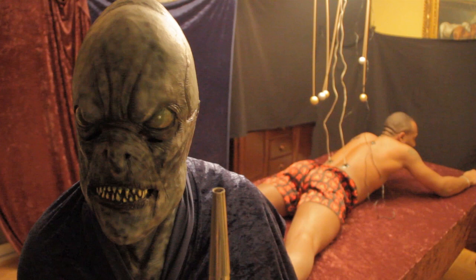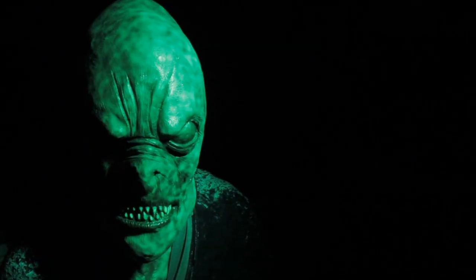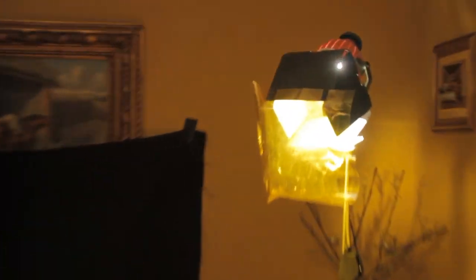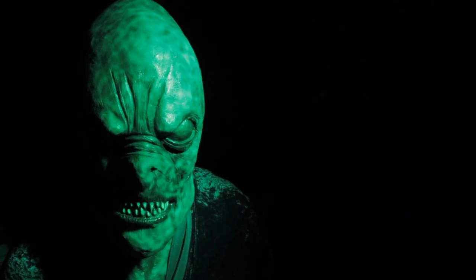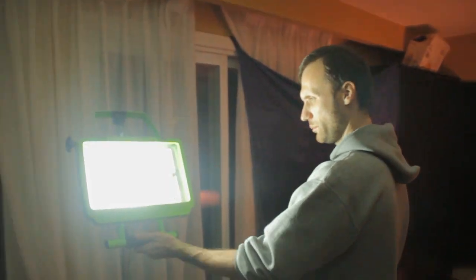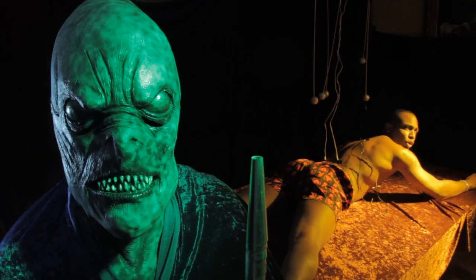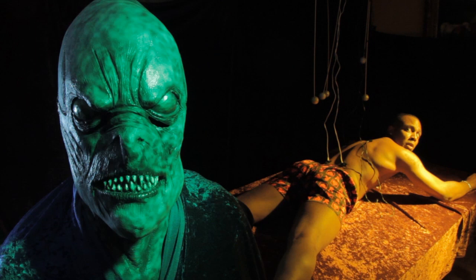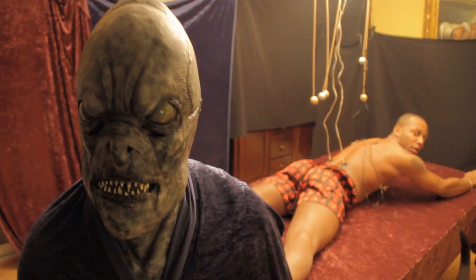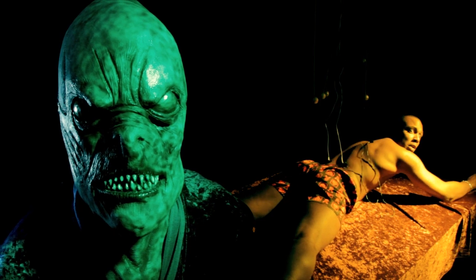It's already starting to look at least sort of like an alien spaceship. When I turn off all the lights it looks like this — you obviously can't see anything. Then I have one light, in this case one of my redheads, with a green gel over it that I shine on the alien. The next light is on the guy in the background — same light but with a yellow gel to make it look different. The last light was lighting the alien from behind: a straightforward hardware light with a fluorescent bulb, so it has a blue tint that adds some interesting detail to the other side of the alien's face. Then I add some color correction, and when you compare it to what we started with, it looks drastically different — all it took was a few simple steps, but they all make a difference.